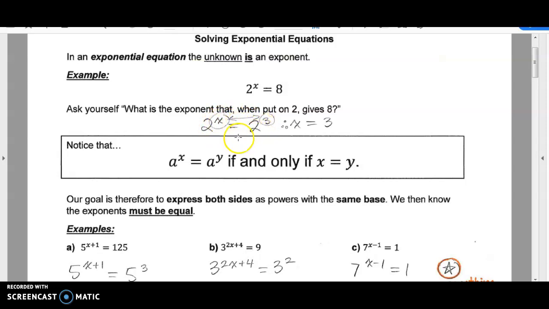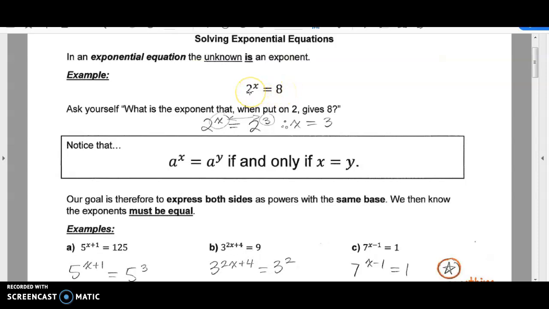And what we've done in this case is we've changed the 8 and broken that down into 2 to the power of 3. Okay, and that's what we always want to do in these types of questions: when you have two different bases, like we have a base of 2 here and a base of 8 here, we want to express both using the same base. And we're going to do that by taking whichever is the larger base and expressing that in terms of the smaller base. So here, base of 2, base of 8.